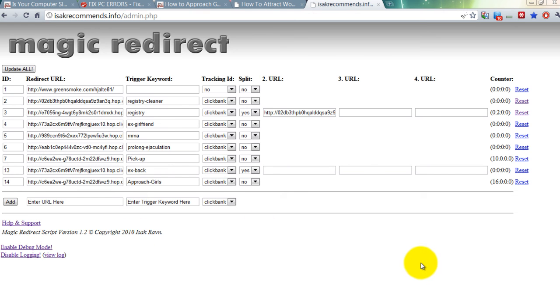So that's basically it. These are the updates and the new features. I've made another video where I show you how you can quickly and easily update your script to the new version. It's simply a matter of uploading a few files to your FTP server and then going to a specific URL, and that's it.